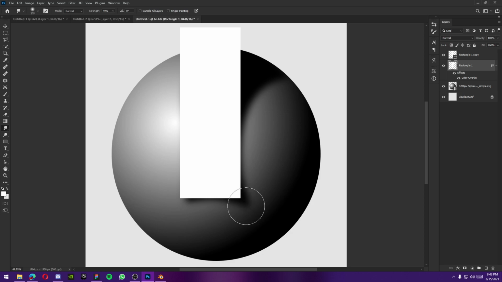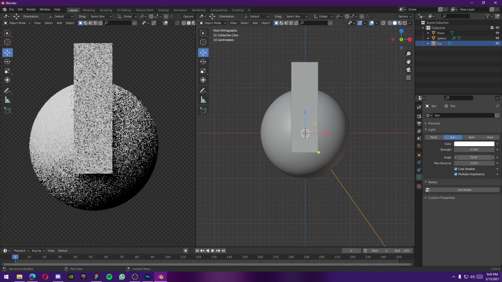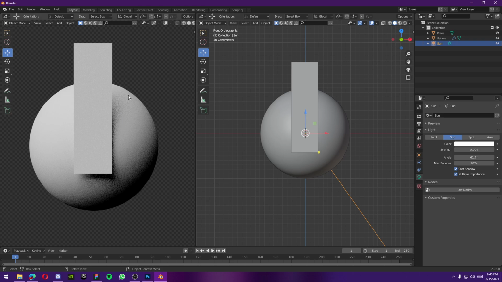Maybe making this shadow a little longer than this, bringing it down. And the thing is, when you use the Smudge Tool, it makes your shadow even smoother. If I just keep doing this over here, you will be able to see it's getting softer and softer. So I use the Smudge Tool because it helps me refine my shadows very properly. Okay, I'm just trying to create that soft thing over here.